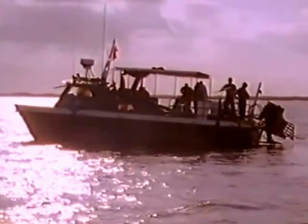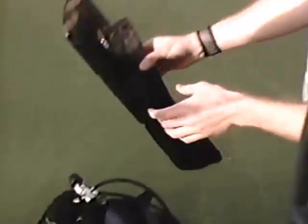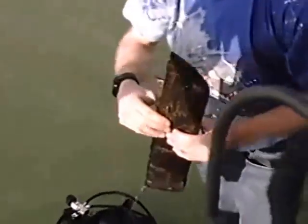Over the course of the next 10 months, the Historical Commission divers investigate and measure the site of the Belle shipwreck. As boundaries of the shipwreck are found, buoys are deployed to mark them. Working in poor visibility conditions, the divers feel around in the sediment, making mental notes and gathering loose artifacts to give to the nautical archaeologists when they surface.